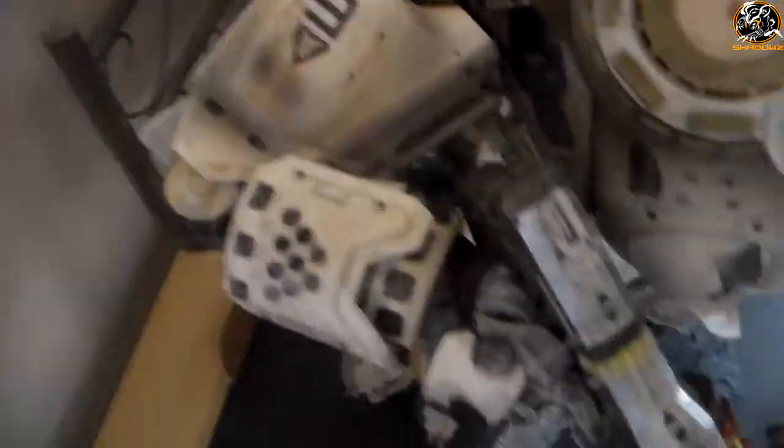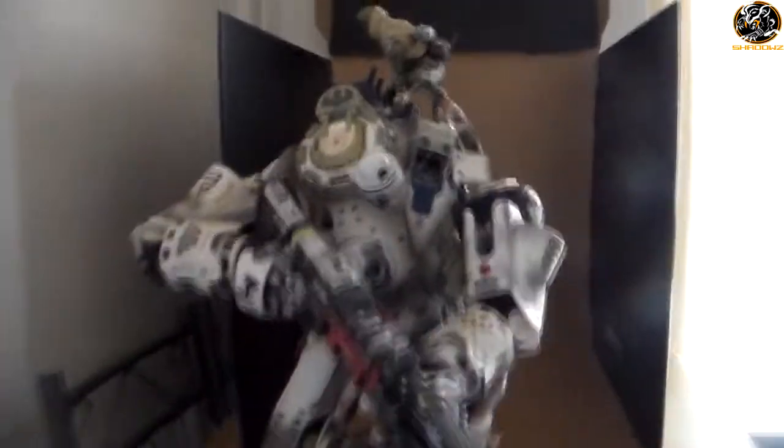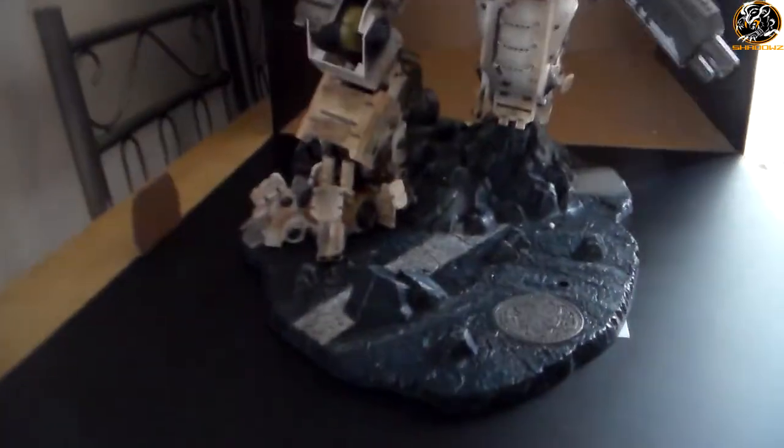I'll quickly just scan all over the figure up close so you guys can see everything that this statue has to offer. As you can see, you've got an actual pilot rodeoing the Titan. You've got the X016 rifle for the Titan — that is a Titan gun. The detail is such incredible fine work. Thank you so much, Respawn, for actually creating this. This is only the second Collector's Edition of a game that I've ever bought, and I'm definitely proud of what I own. This is an IMC Titan, as you can tell by the white colors — the detail is just incredible, it's insane how much they've put into this figure.